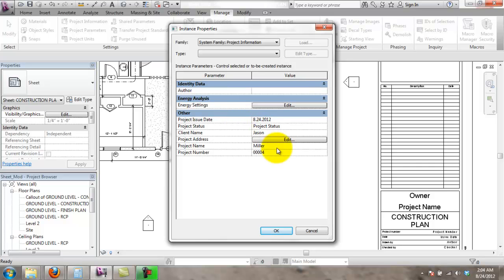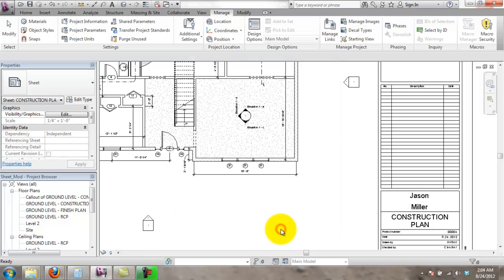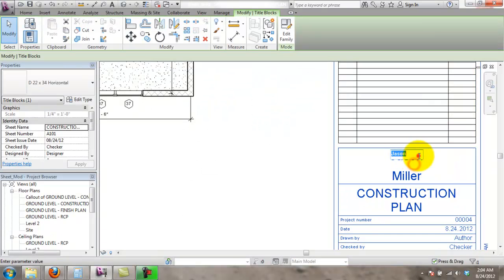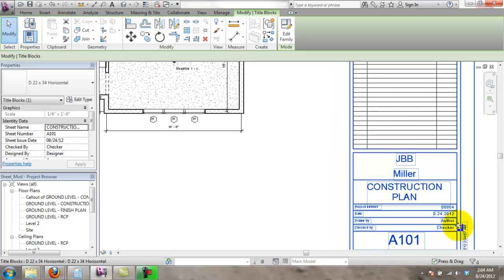Project status. Author. Okay, so if I hit OK here, it'll update all that stuff for me. I could also change it here. It doesn't have to be done there, but if you want to control it from there, you can see it'll automatically go through and fill that in for you.